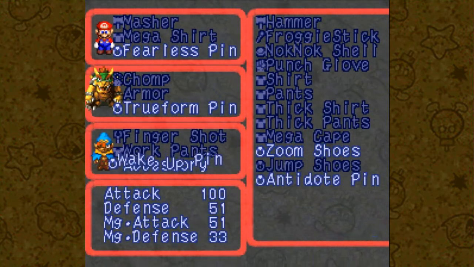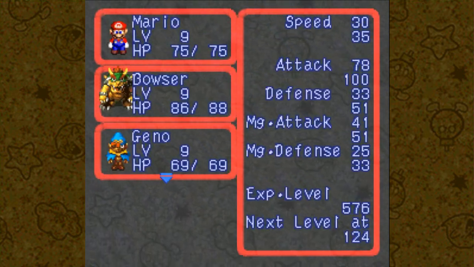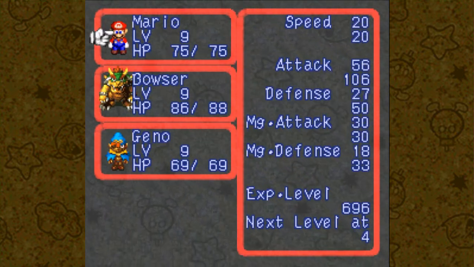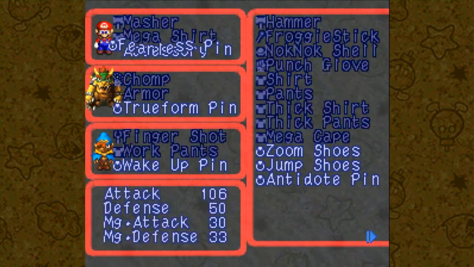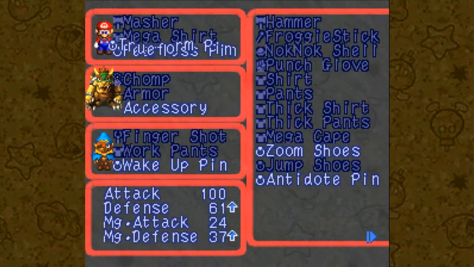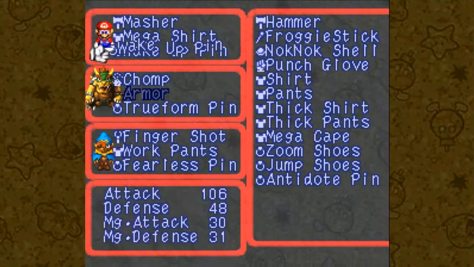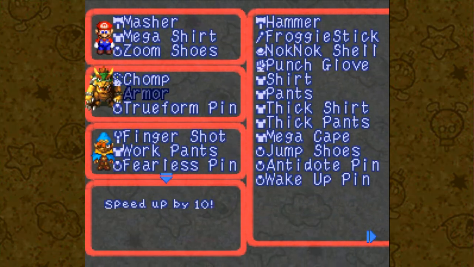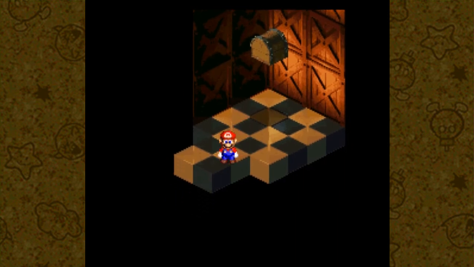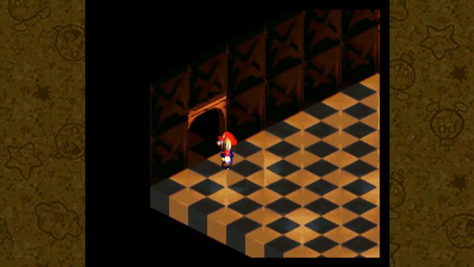You know, Geno is insanely fast already. Elsa? Oh, what's everyone's speed looking like? 20, 15, 35. Okay. Well, give the Fearless Pin to Geno, and I'll give the Zoom Shoes to Mario. That ought to be good enough. Alright, let's move on. Get the rest of these, even though I'm just kind of wasting them at this point.